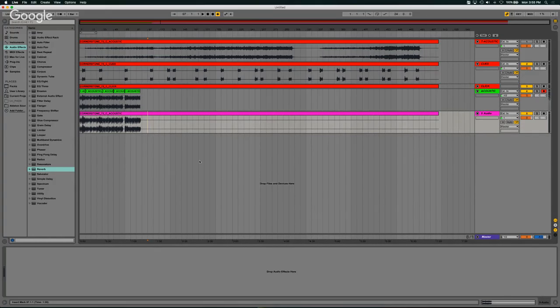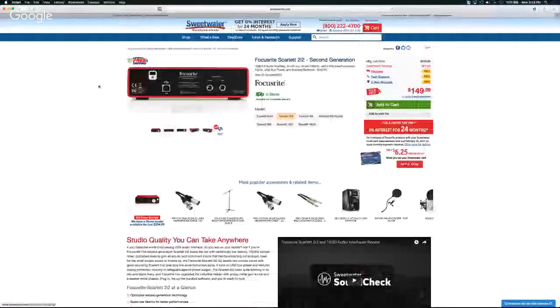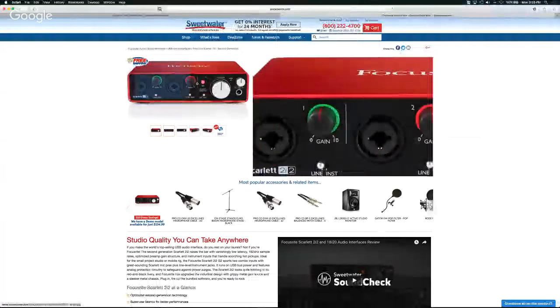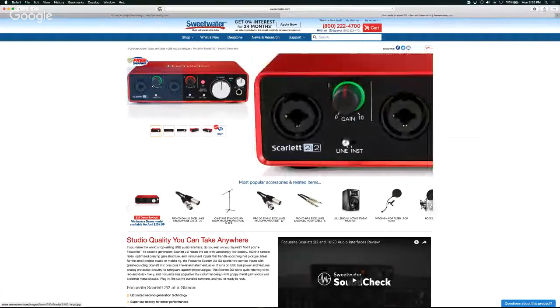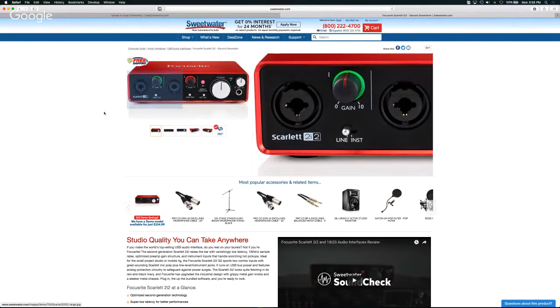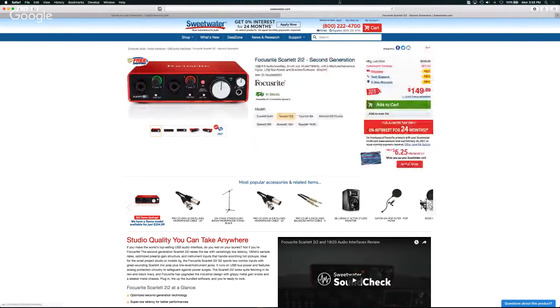So again, for some of you that weren't here at the beginning of the video, one last time for uploading, I also showed this Focusrite on Sweetwater. This is just an interface that you can use to get the guitar into this. We're going to use the same interface next week to record the bass. So maybe you say between now and then, I'm going to go out and buy an interface. This is a pretty reasonably priced one that you can get and use it for next week's session.